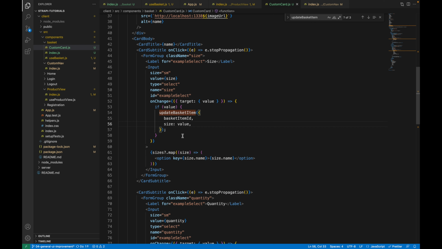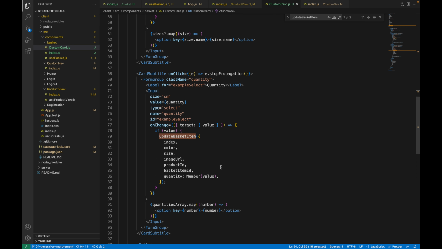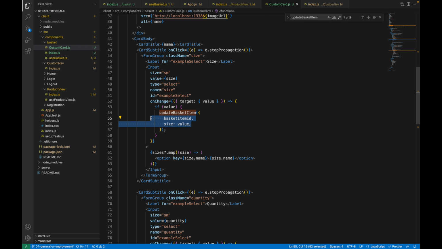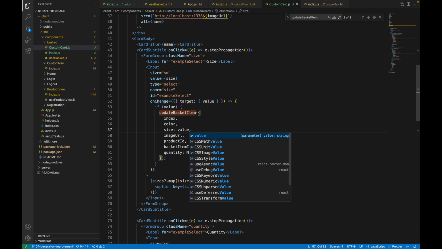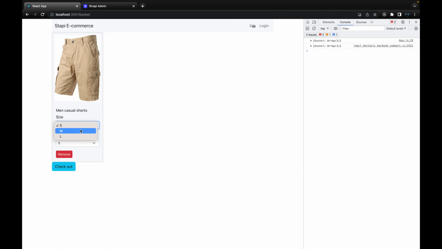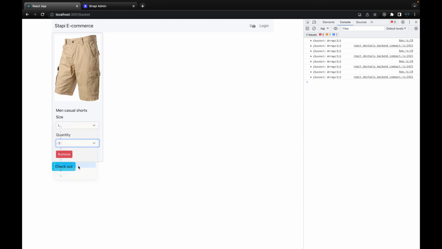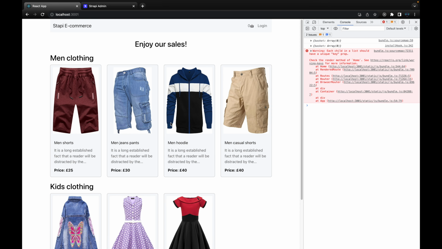Okay, let's just take a look again. In update basket item, we need to pass the same data we pass here. We don't pass all of it, so let's just replace this one. And this size is going to be the new value, so we need to update the size to be the new value we just selected. And now if you try again, medium, boom, that's working now. Large, and here we can see a difference. So now we can update the product quantity, and also we can update the size, and also we can remove it. So all the functionality is working now.